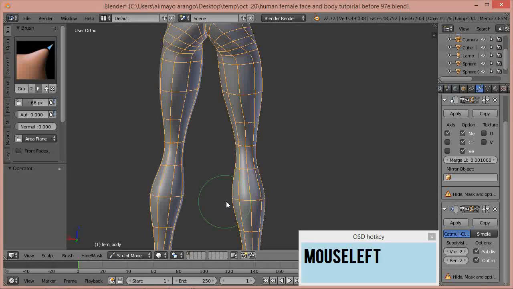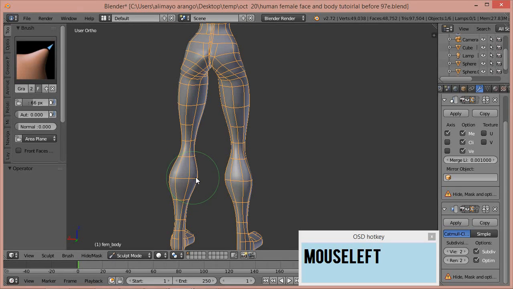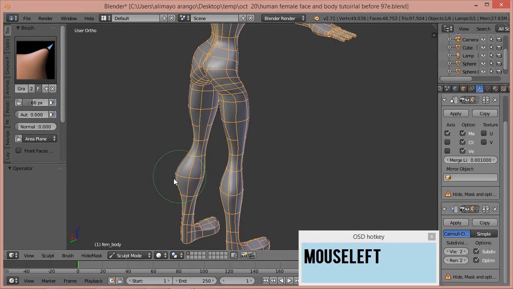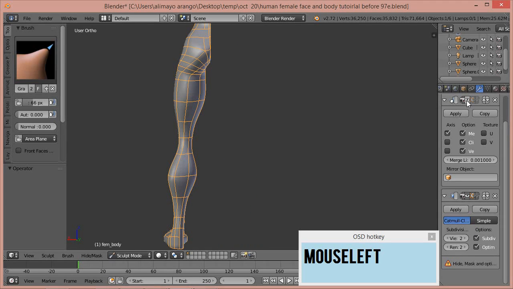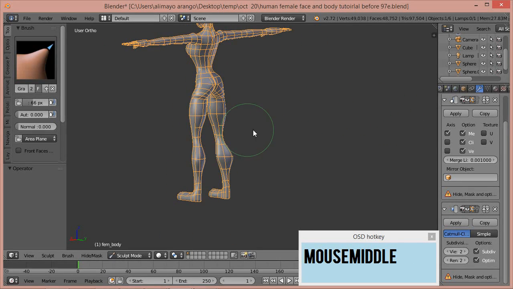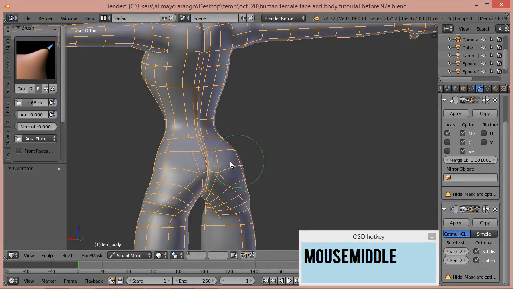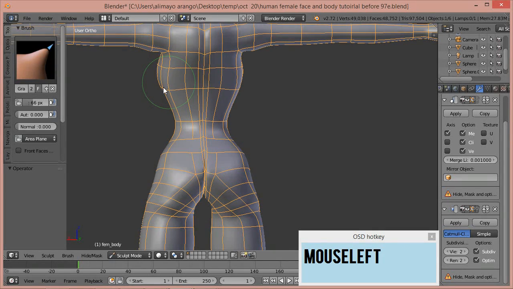But yeah, here you're just going to grab and pull, get the basic shape that you want. Sometimes when you grab, remember you have a mirror modifier on it, so that's where it might actually be useful to go like this. Whoops. Okay, it's not doing it in here. Or you could go to stream and take that away, but yeah, grab is very useful in here, and grab allows you to do a lot.